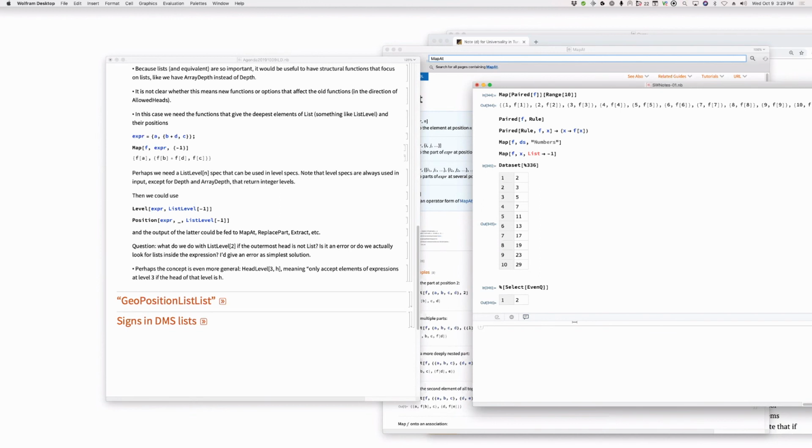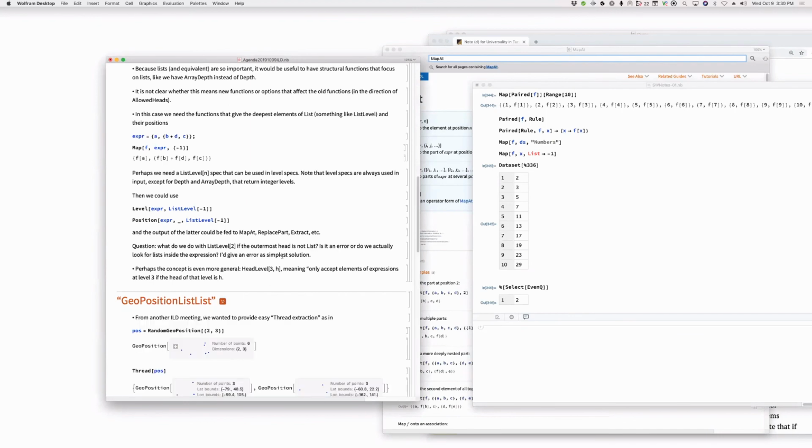I worry that it's just full of bugs. Map at level -1 is very rarely useful because it's so structural and it ends up wrapping itself around all kinds of weird things. We're not going to solve this problem right now. Let's just have a very quick look in the tiny amount of time that remains.